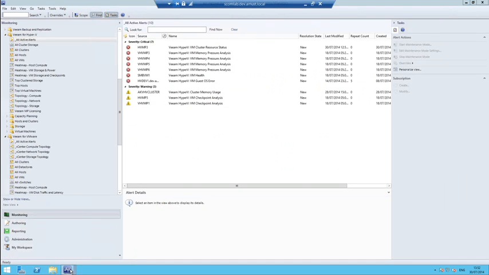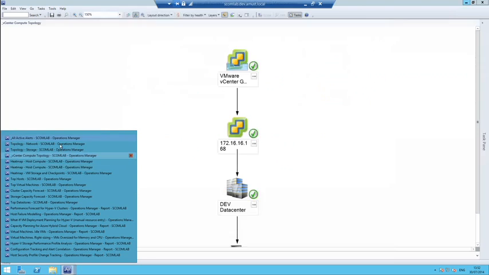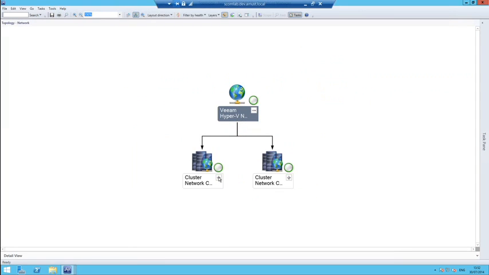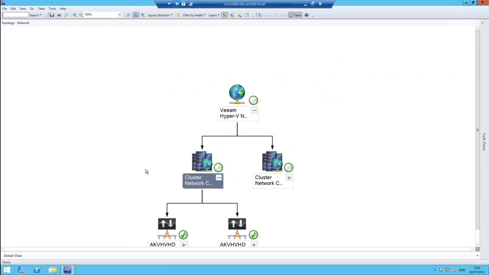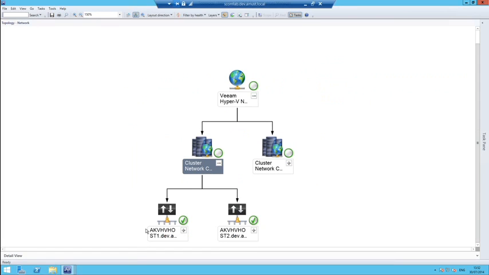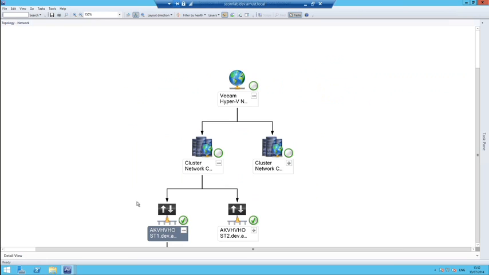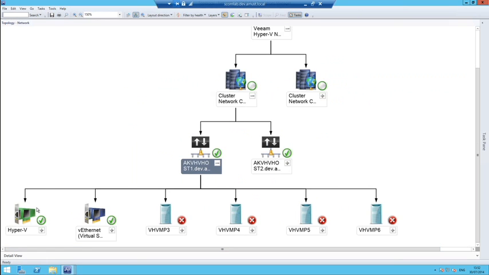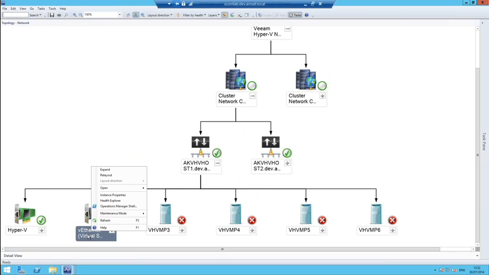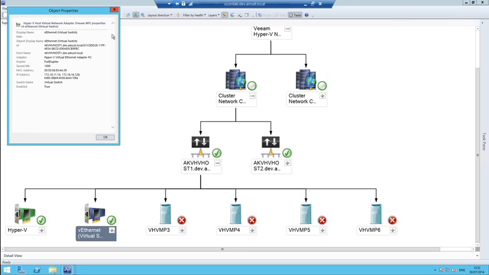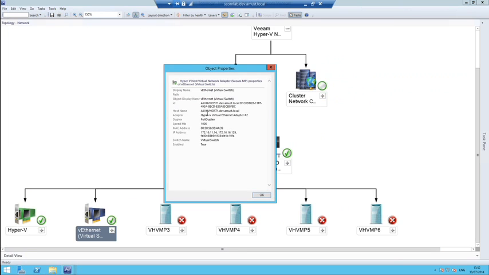Now, I already said this is on compute. We have those on networking as well, and I can show you here, for example, that I have my cluster networks within that environment, and I can browse through. I can look further, and again, I'm seeing the information on my physical network, but I also see the information on my virtual switch. And always, you can look at one of these icons. You can say instance properties and get the amount of information that you need.